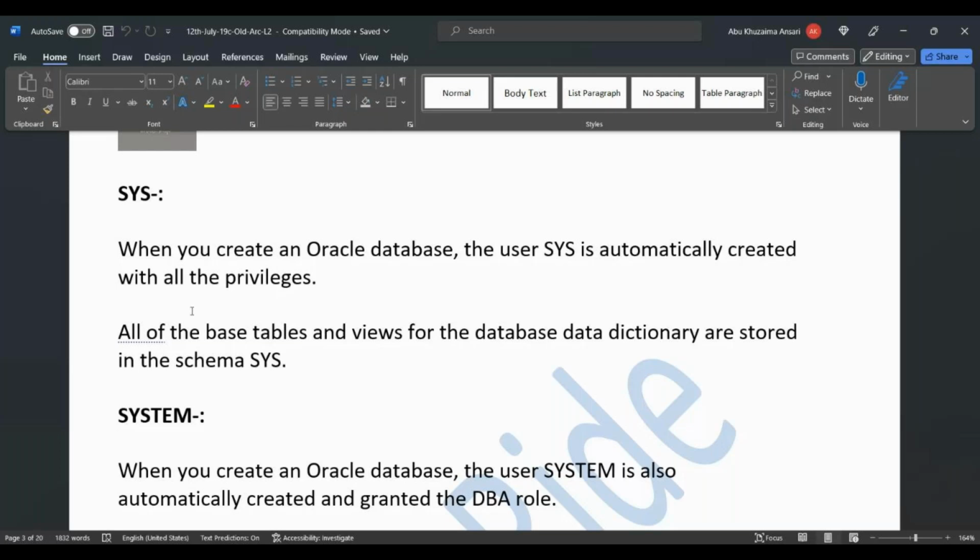To maintain the integrity of the data dictionary, tables in the SYS schema are manipulated only by the database. They should never be modified by any user or database administrator, and no one should create a table in the schema of user SYS. But you can change the storage parameters of the data dictionary settings if required.